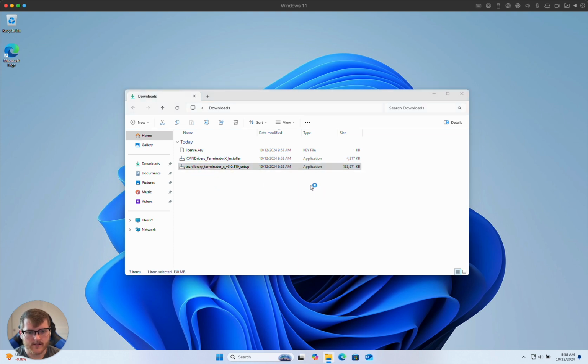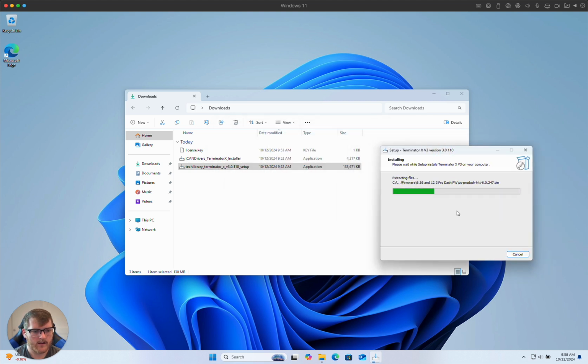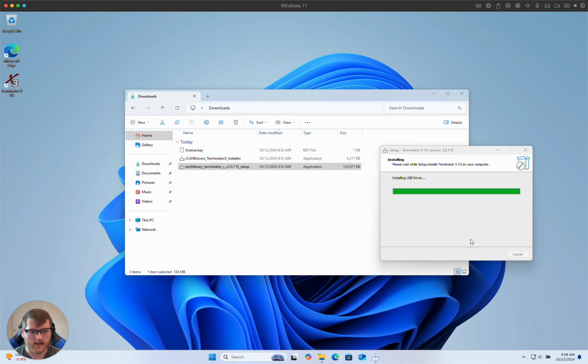The reason I'm showing this, as most of you probably already have Terminator-X installed, is the step that shows where the driver fails. So once we start this, we can just step through with the default settings. I'll create a desktop shortcut. And in a second, it'll show us the driver install portion. Agree to the license. Okay.